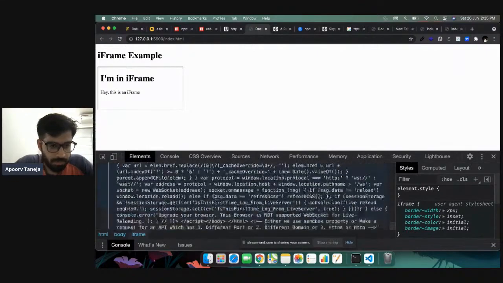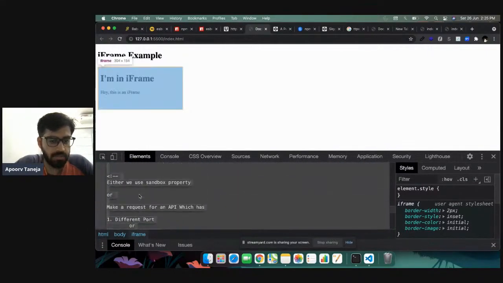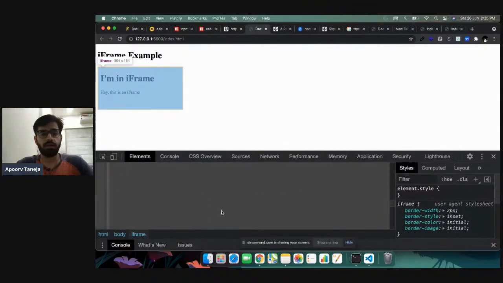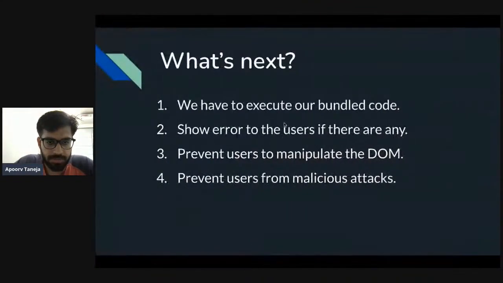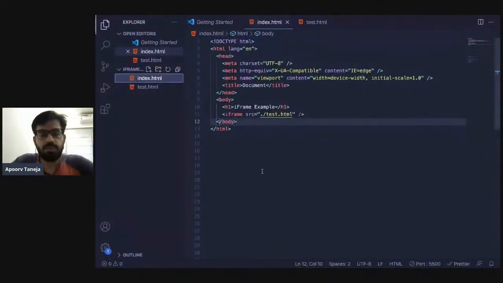Yeah, this is the iframe document. This is the iframe tag which I mentioned in this document. So basically, we can use iframe to execute our piece of code.